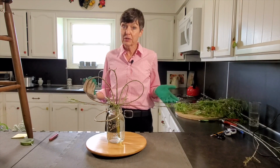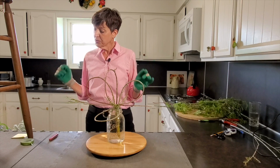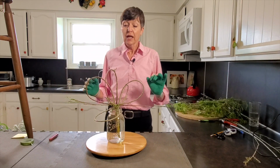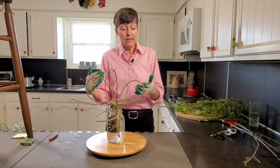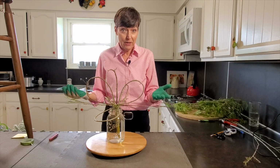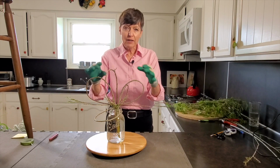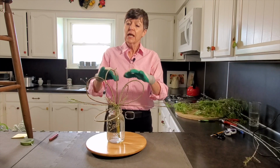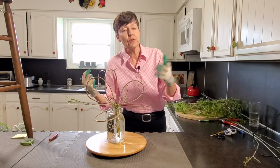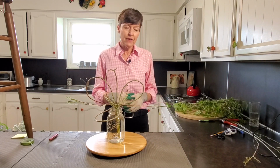Now, if you look at Merriam-Webster, I had to write this down, an armature is a framework serving as a supporting core for sculpture. And in floral design, an armature helps support your flower arrangement. It also gives it a new little texture and a little bit of motion, and maybe a woodsy look, unless you use wire or something a little more contemporary. It gives it a little bit more of a gardeny effect.